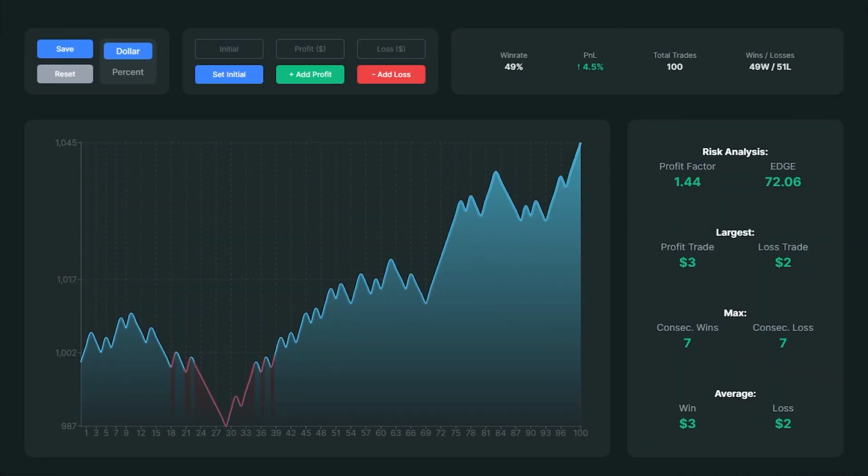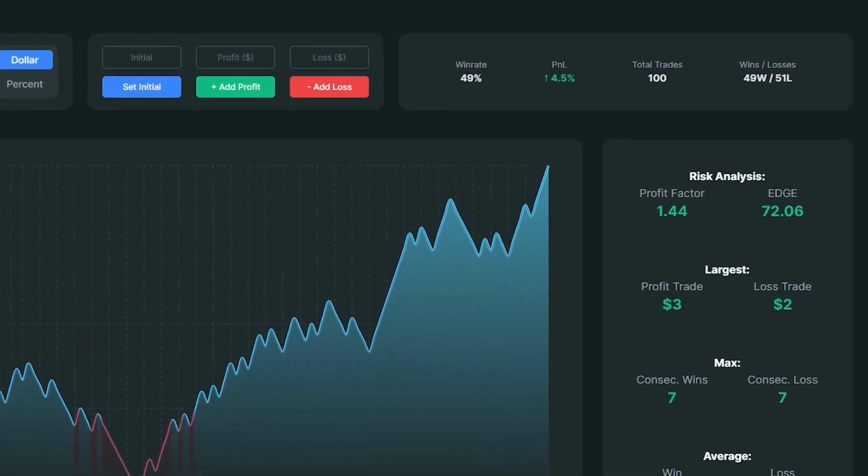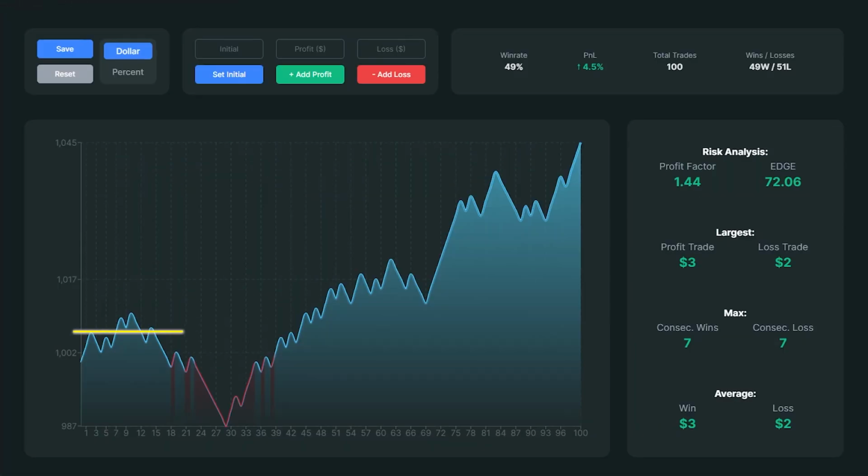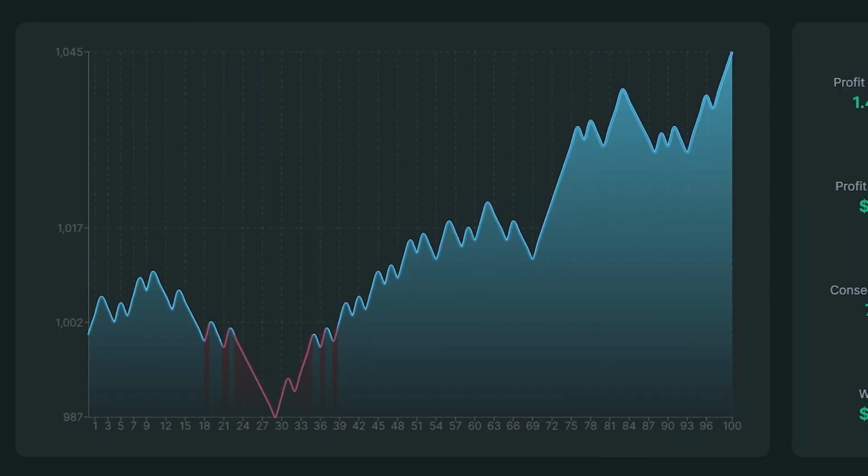So I have finally done my backtesting, and as you can see from the results, they are quite promising. 100 trades under my belt, I have 49% overall winning percentage. As you can see, things were going pretty well in the beginning. We were seeing some increase in the balance, but the decline in the account began to become significant after the 15th trade and continued until the 30th one.